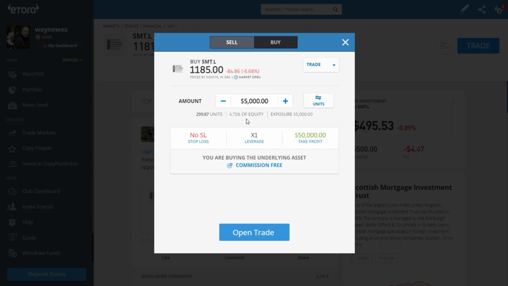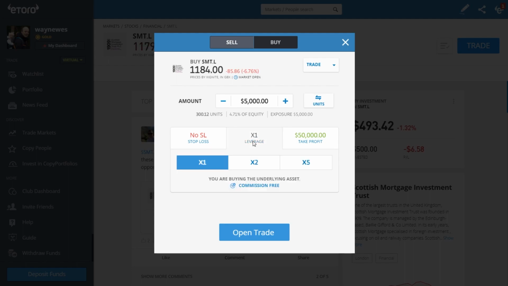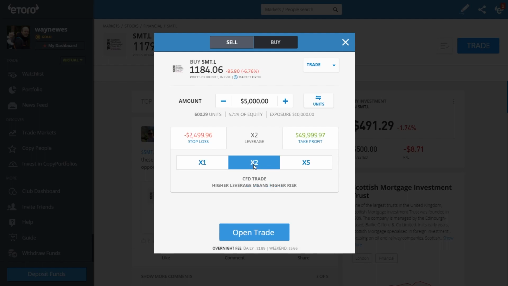So you put your value in there, you then come down to this section. Leverage: 1 times leverage means that you are just buying the actual stock. There's no difference, this is just a standard transaction with no leverage. However, if you click this, you then get these options. What this basically does is you borrow money to buy extra stock. So for example, with this, rather than it being $5,000 worth of this stock, what we're actually buying is $10,000 of this stock. Do you see this timesing it by 2?